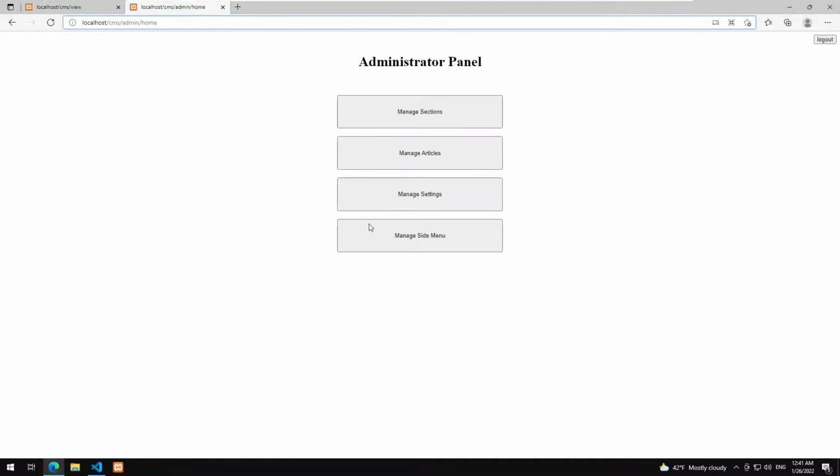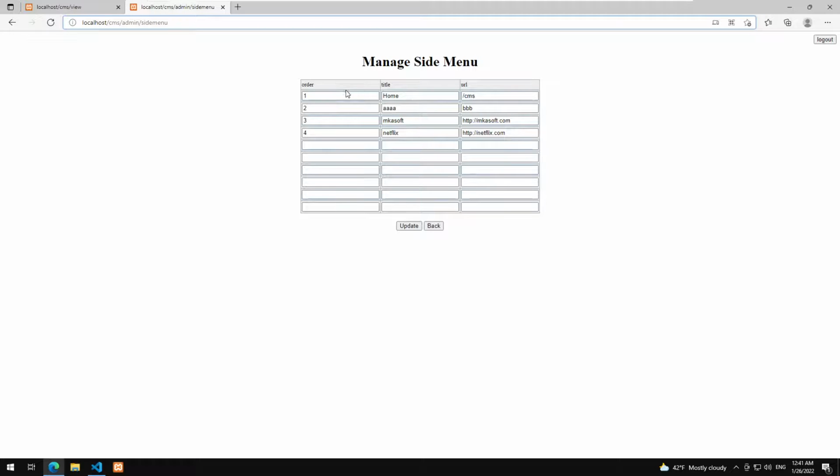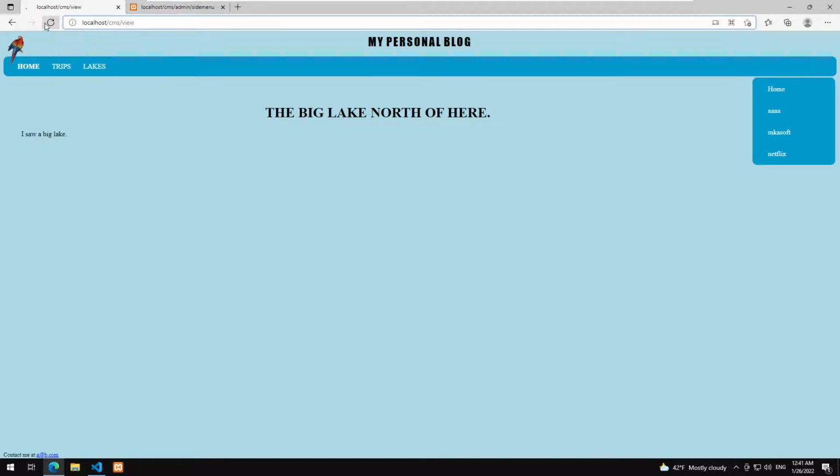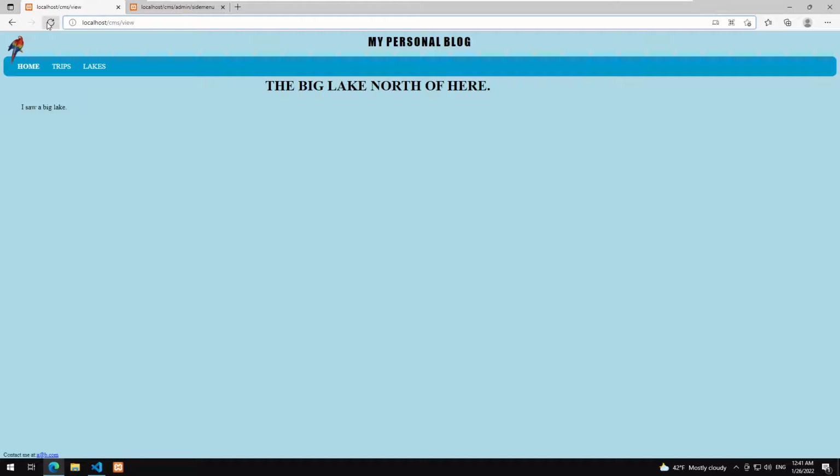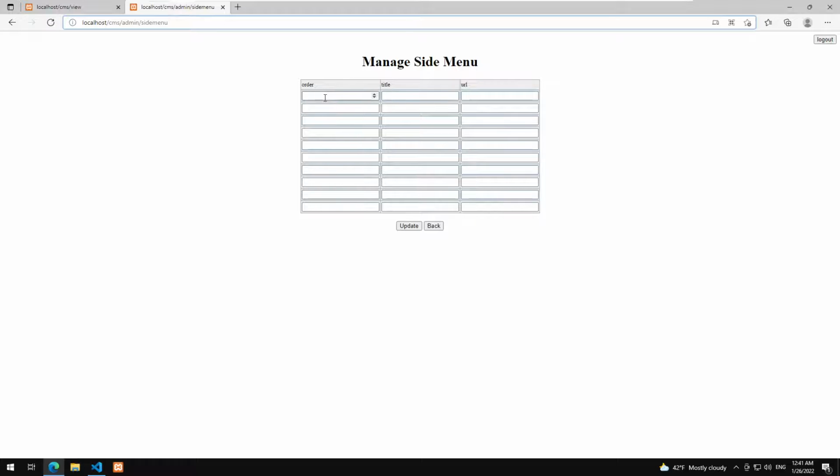Actually, we could even remove all the menus from here by just deleting the records, which would result in the update not showing any record at all. Okay, so let's have a look. We refresh and nothing is there. The menu is not being rendered. Okay, so we have a dynamic menu now.